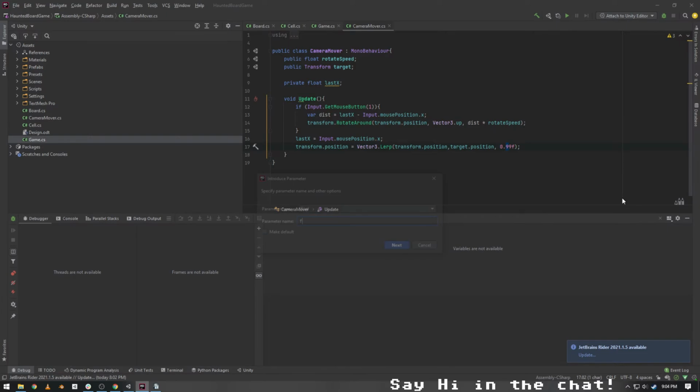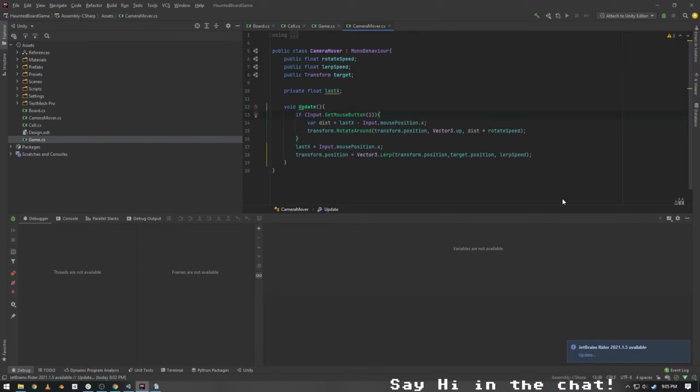All right. There you go. Oh, I did a parameter, not a public member. There we go. Lerp speed. Make this public so we can change it. All right, so we've got a rotate speed, a lerp speed. This doesn't really need to be public. Oh, it does if we want to set it directly. Otherwise, we have to do a getter and a setter, and nobody wants that. Let's jump back in here and set our lerp speed.